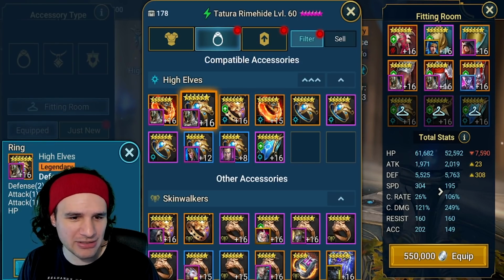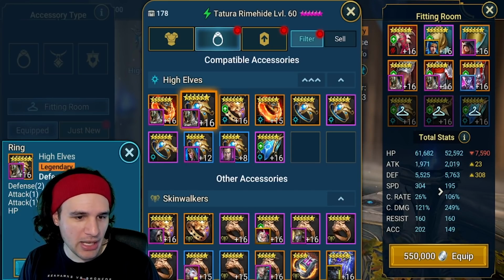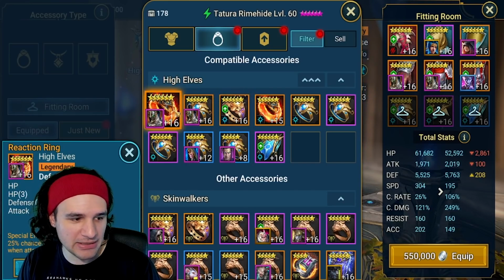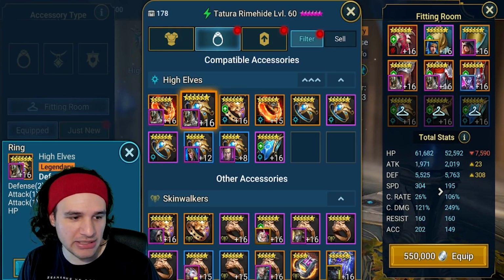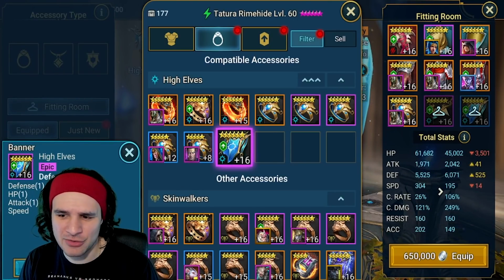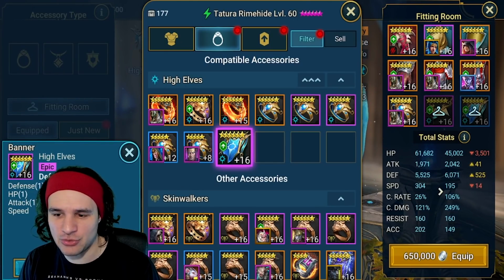Looks like my rings are terrible. So the best we have is, if I can even find it, where's the double roll? I just saw it here. And then after this, we want a banner, defense, another terrible banner. What am I even doing here?